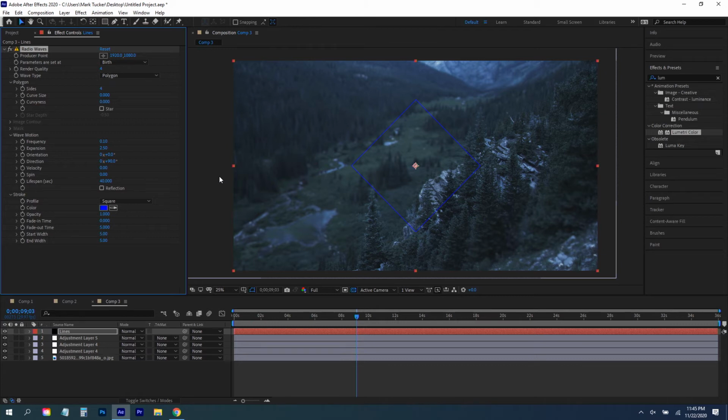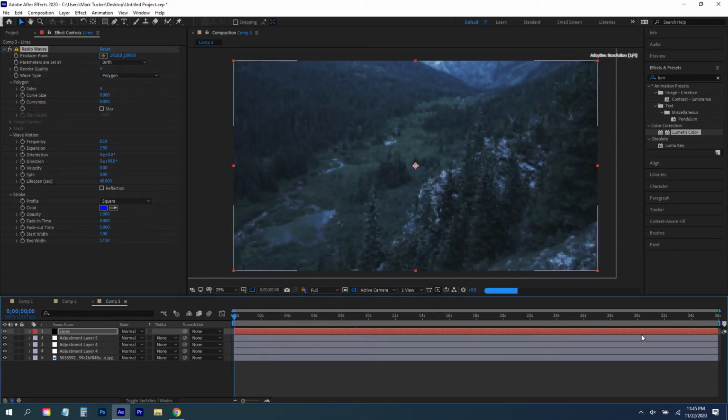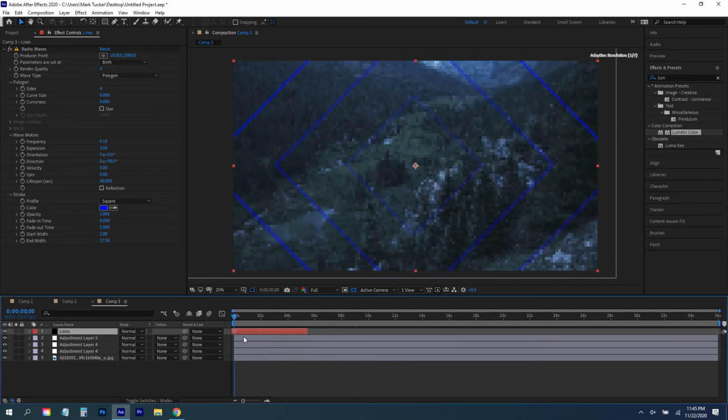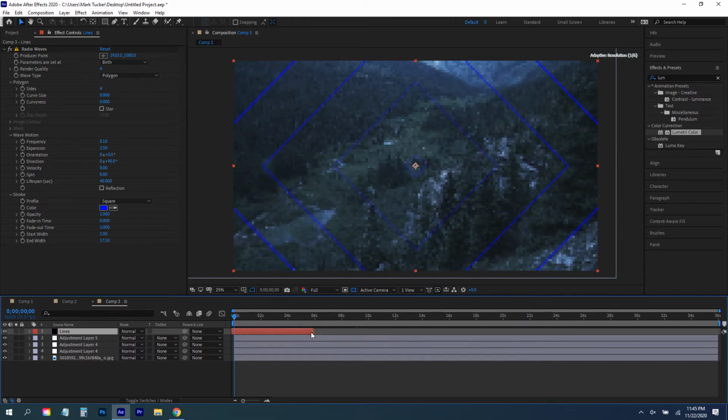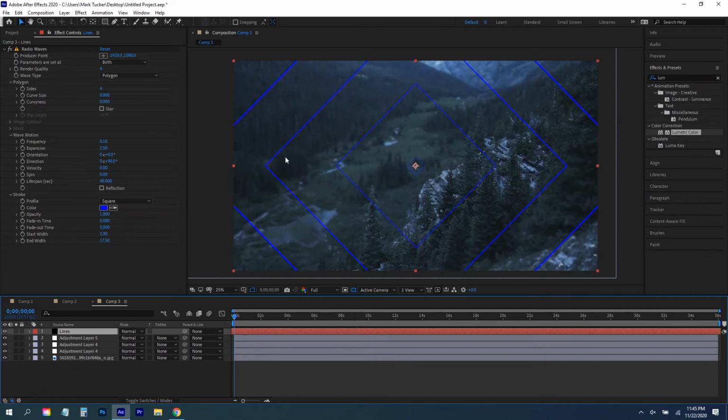End width is going to be 17.5. We're going to jump down to that. That looks nice. Starting width is going to be about 2. And let's see how that's starting to look here. If we drag this out a little bit, if you drag your adjustment layer over, it kind of expands it nicely there. Okay. Yeah, that's starting to look pretty good.